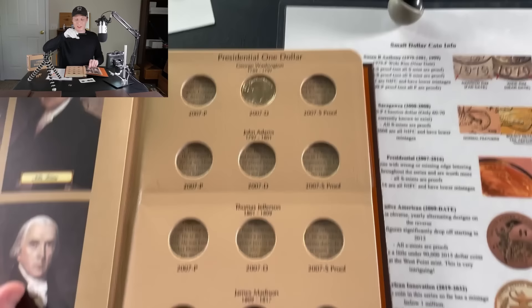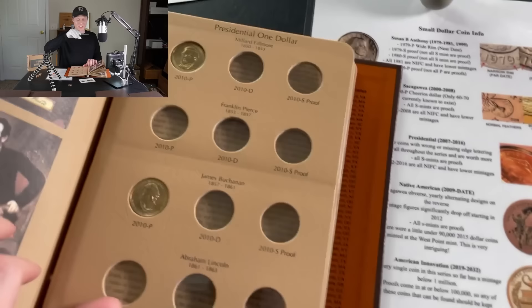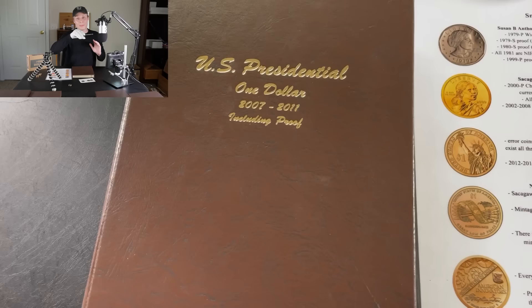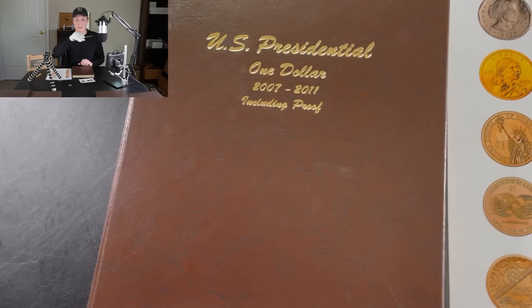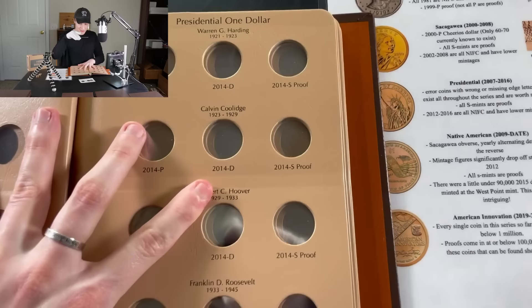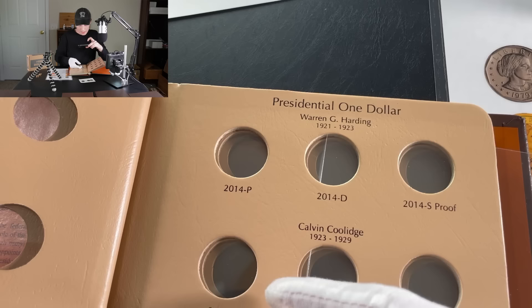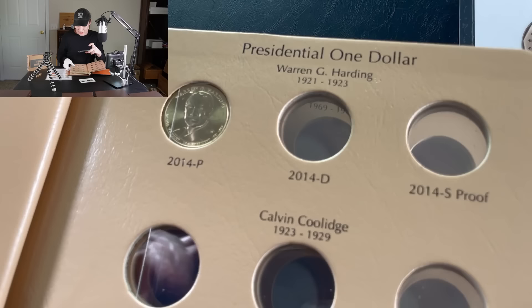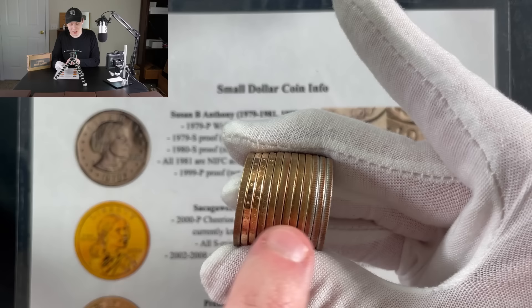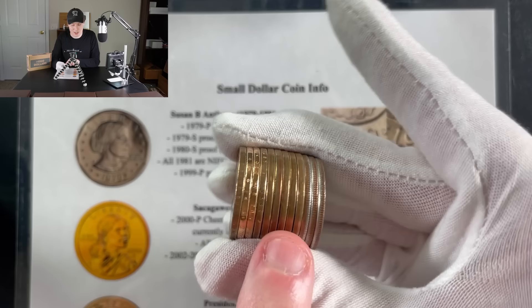Finally finished putting those presidential dollars into the collection — we got a couple on each page. They do get a little harder to find as you go further out. The Warren G. Harding coin is going into the not-intended-for-circulation collection, 2014P — a really nice looking coin, the first one into that collection. We have a lot of duplicates from just that first roll — Susan B. Anthonys, Sacagaweas, even presidential dollars had duplicates. This may be a little more tricky than I thought. Let's get into roll number two.